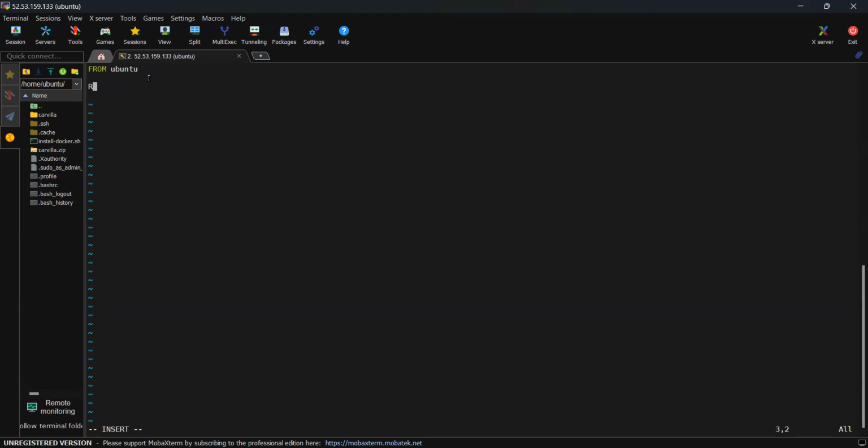If you want to execute any update commands, RUN apt update. Install any packages like Linux or any other packages like HTTP. So based on our requirement, you can customize the images.